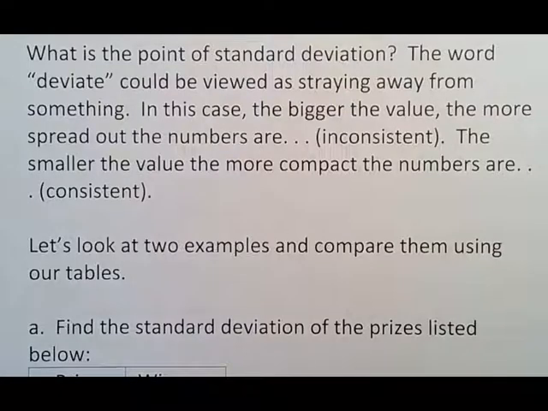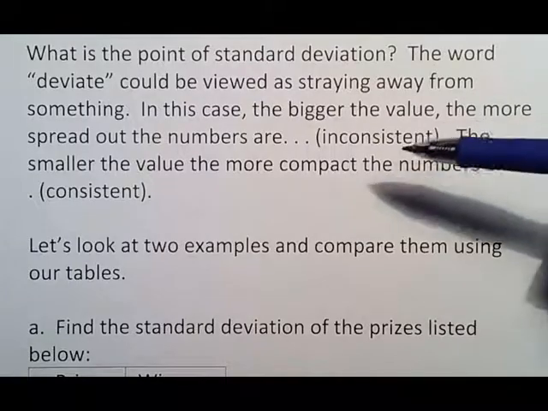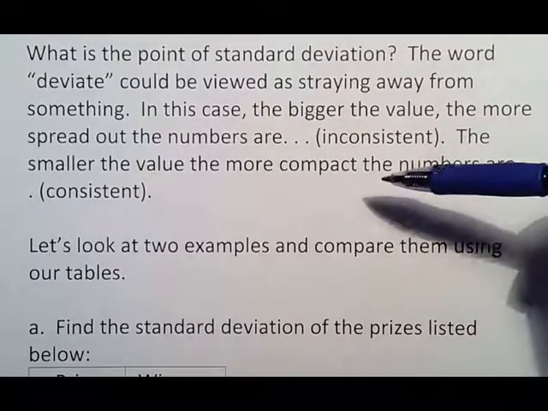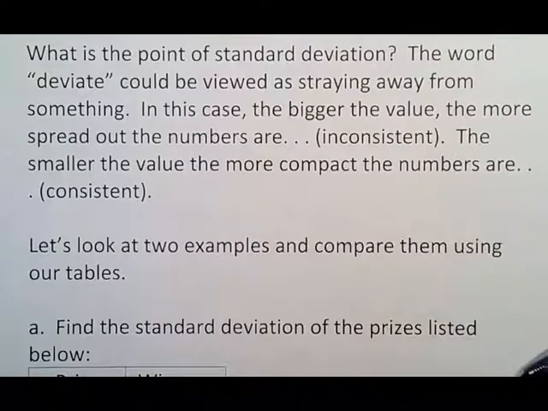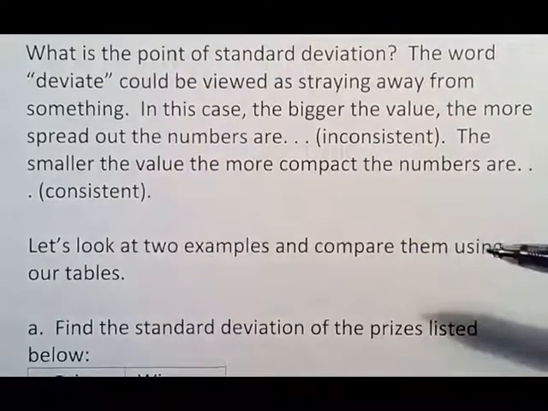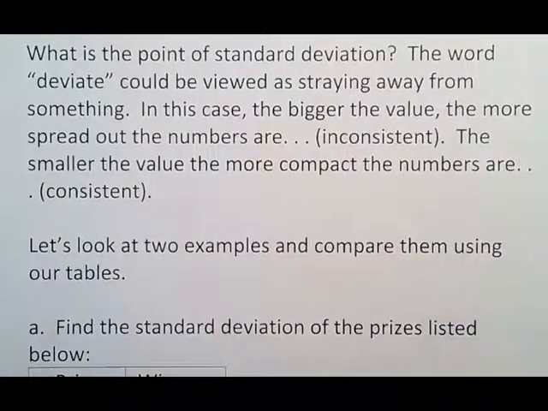I think the one that the book uses, if you look at chapter 11.3, is with stocks. It has a stock with an 80% chance of happening and one with a 50% chance of happening, and they have the same expected value. So in order to get a more overall read, they looked at the spread of the numbers, which is what standard deviation is, and they found out which one was more consistent. Of course, if you're talking stocks, you want the one that's more consistent. But that's pretty much what standard deviation is.